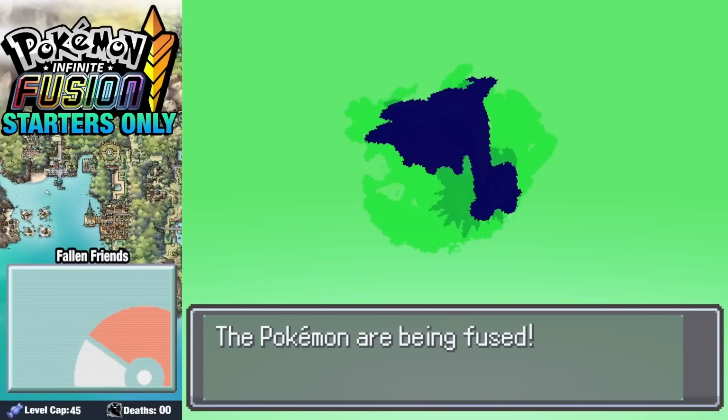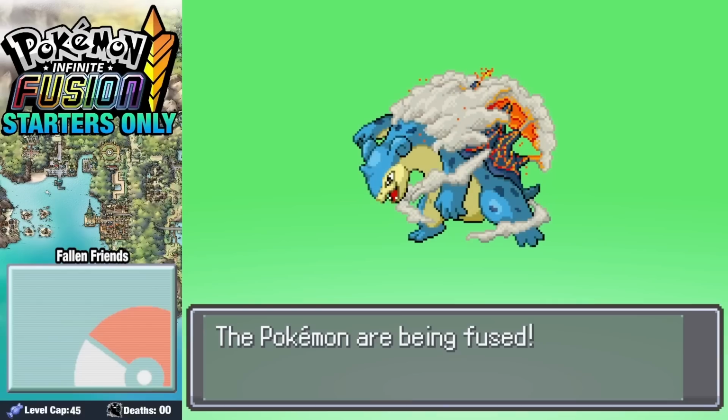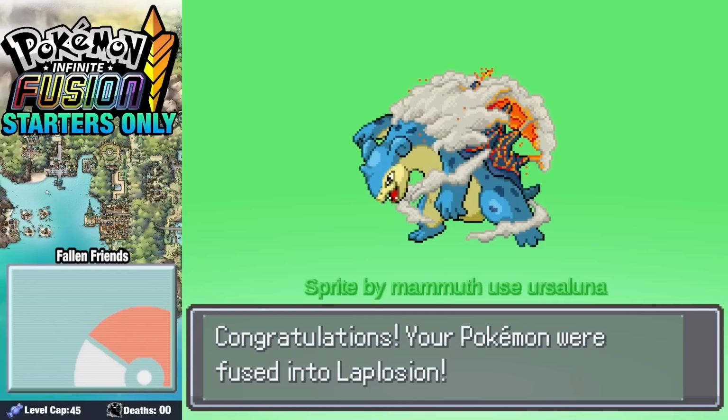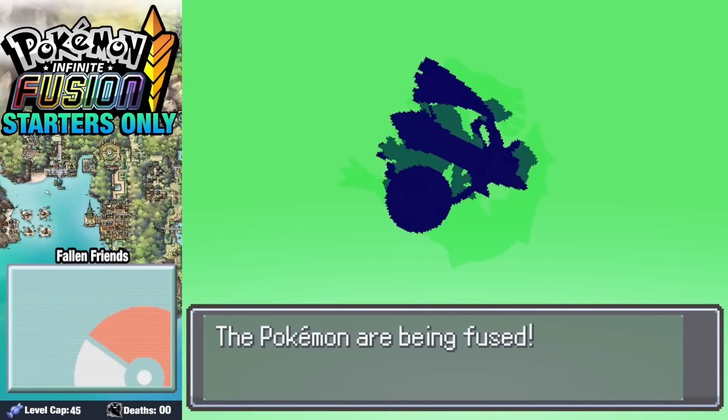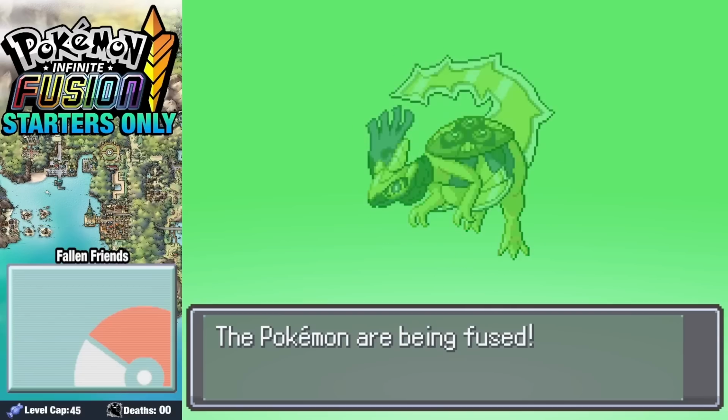Before taking on Sabrina, we go ahead and fuse up our Typhlosion with the Lapras we got from Silph Co, and this thing is such a cool sprite. Next up, we fuse Sceptile with Aegislash, and this dinosaur construct is wicked cool.